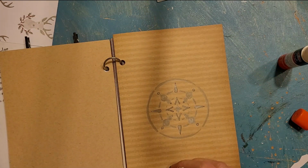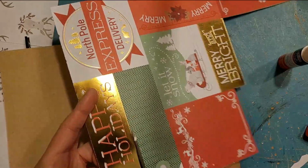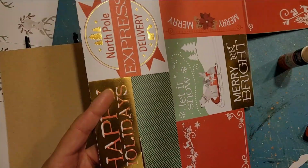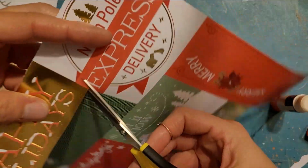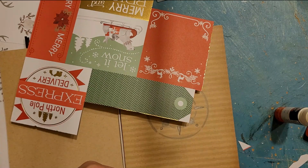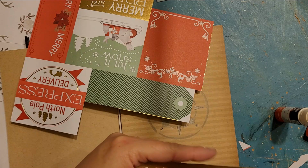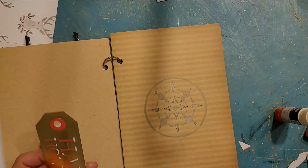Like I could take one of these tag things I got, and if you don't have one that looks like a tag, you can make it into a tag by just punching a hole in it, and cutting the corners off if you want, or you can just leave it a square tag as well. That works. I'm going to use my hole punch. If you don't have a hole punch, you can always use your scissors to make a hole. Hole punch. Boopity boop boop.